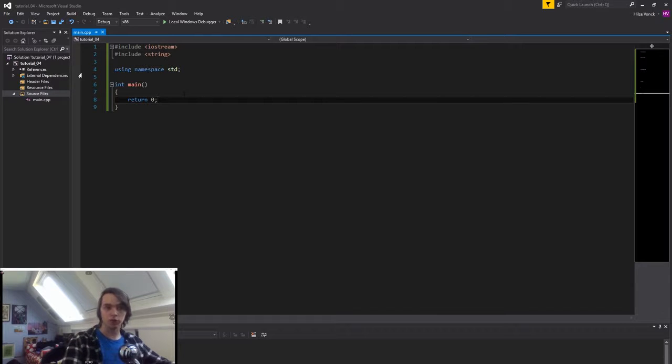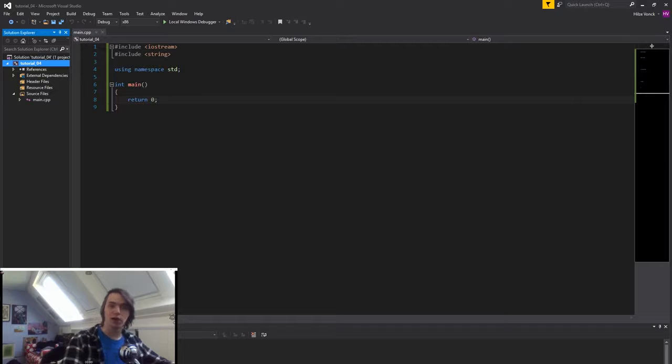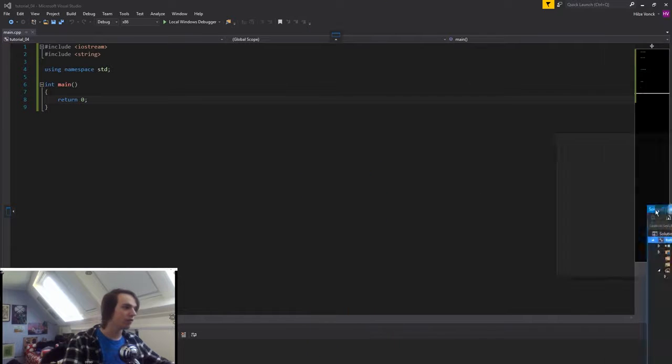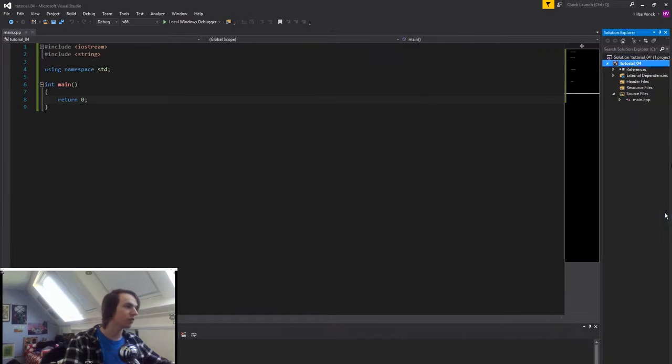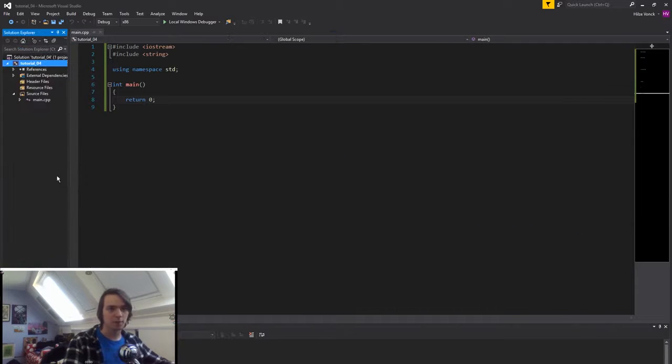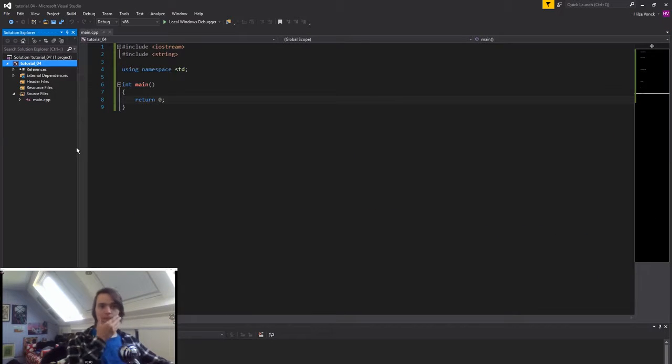The one thing that we're going to do is right click on the project. As you can see here in the Solution Explorer, it might be on that side for you. I always move it to the left side. I find that more useful, but you can just grab the top thing and drag it around. So it's probably on this side for you right now, but I just dragged it over to this side.